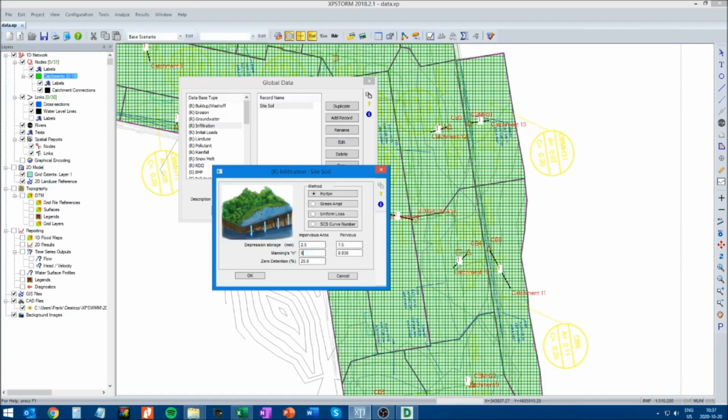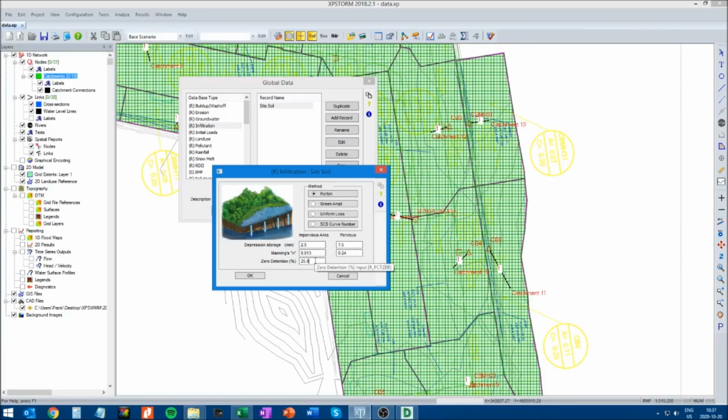Manning's n, we'll put in 0.013 for impervious, 0.24 for pervious, and zero detention percentage. That's the percent of the subcatchment where these detention values are not applied.